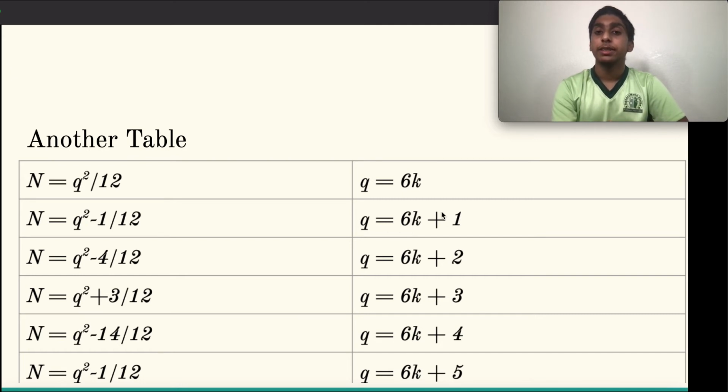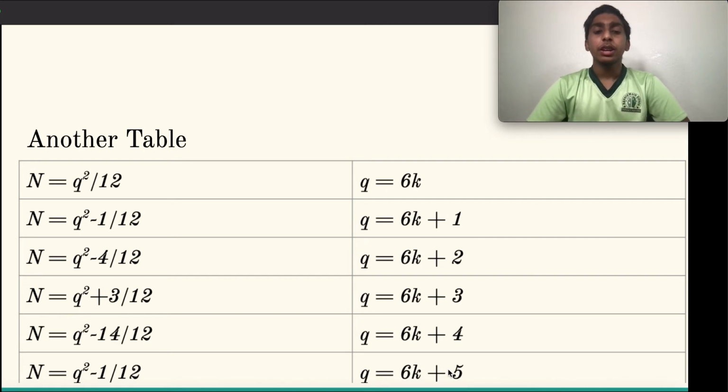So that's how I get that q is equal to 7 fits this distribution, q is equal to 6k plus 1. Similarly, as you can see, I have q is equal to 6k, q is equal to 6k plus 1, q is equal to 6k plus 2, q is equal to 6k plus 3, plus 4, plus 5, and so on. It goes up to plus 5. Again, k must be a positive integer or 0.